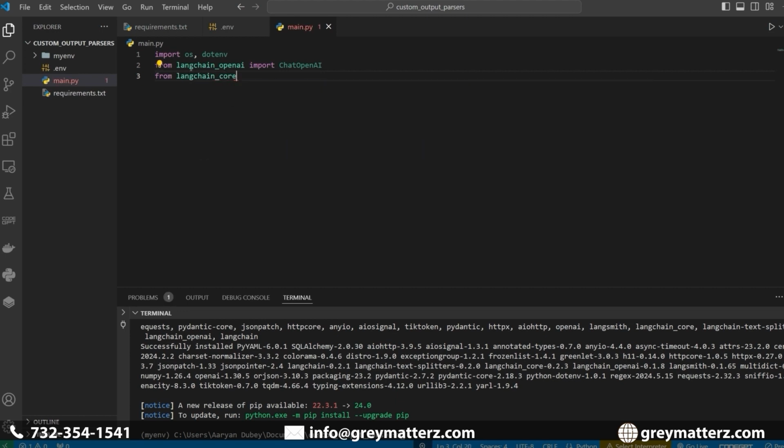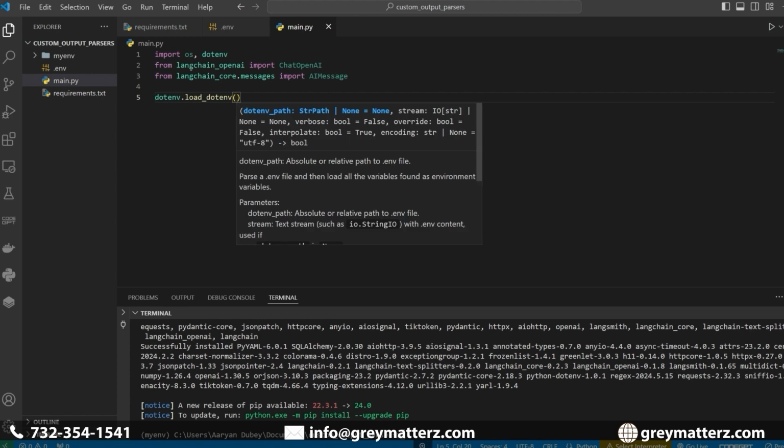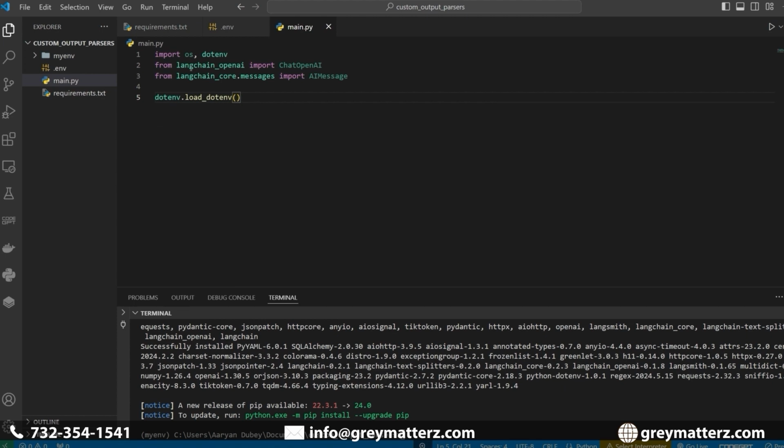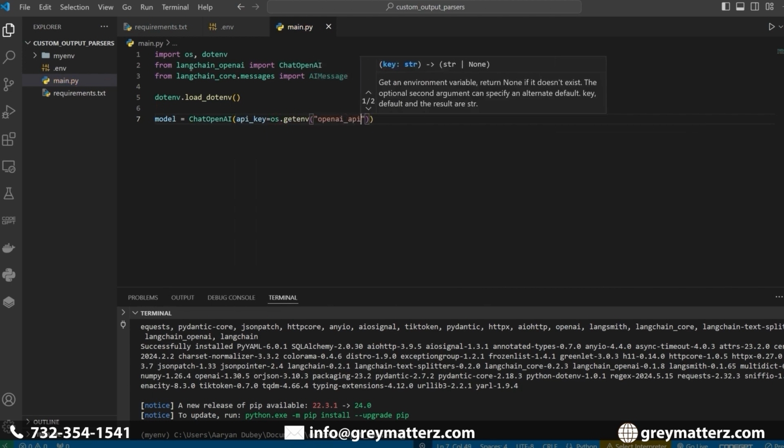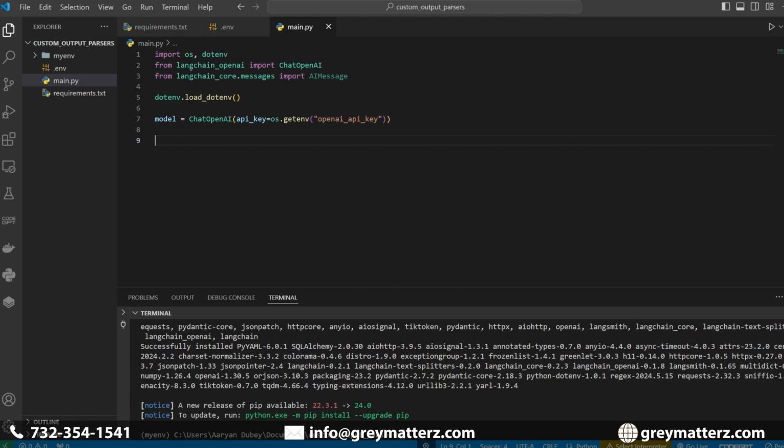From langchain_core.messages import AIMessage. Load environment variables from a .env file. From dotenv import load_dotenv, load_dotenv(). Initialize the ChatOpenAI model with the API key from environment variables. model = ChatOpenAI(api_key=os.getenv OPENAI_API_KEY).